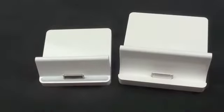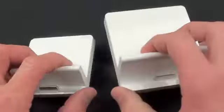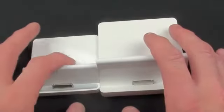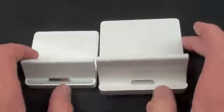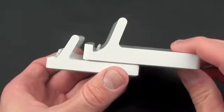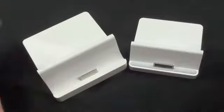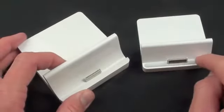Comparing the original dock to the iPad 2 dock, you can see it has grown in size considerably — it looks like it's almost doubled in size and almost doubled in weight. I think all of that is to provide a better counterbalance to the weight of the iPad 2. Even though the iPad 2 is lighter than the original iPad, they needed to increase stability, which is a good idea because the original was a little tipsy. The iPad 2 dock is also quite a bit thicker than the original — again I think that's because they've added weight inside.